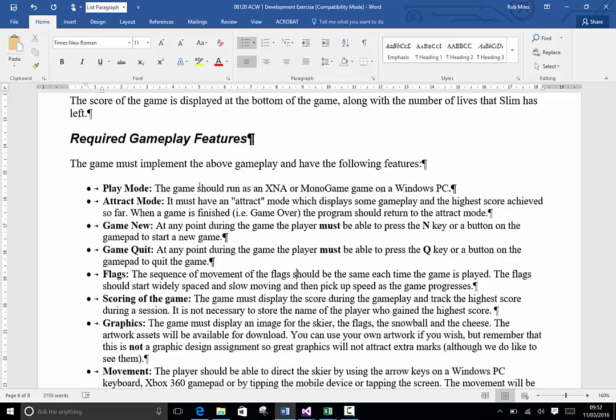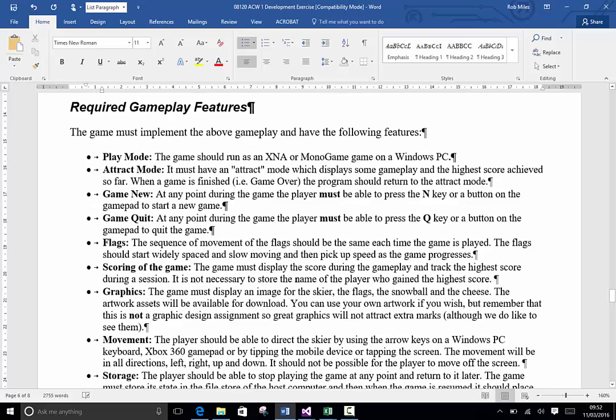Also, I'll do a couple of lectures a little bit later on in the course about each of these courseworks with a bit more detail on how to do them, and I'll talk about sine waves. One of these few situations where a sine wave is actually a useful thing to have, because you can use a sine wave to actually place things. That's how my test demo works, and by just changing the amplitude of the sine wave and its frequency so it goes backwards and forwards more quickly, you can get some quite interesting gameplay effects pretty much for nothing. So don't worry too much about that. Pseudo-random numbers are your friend and sine waves are your friend.